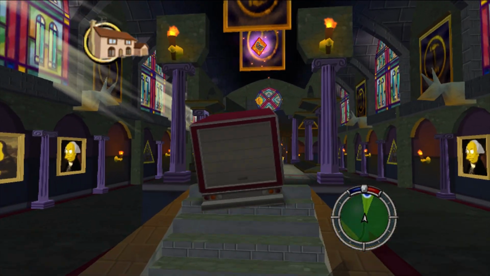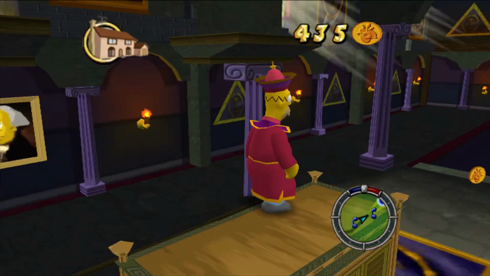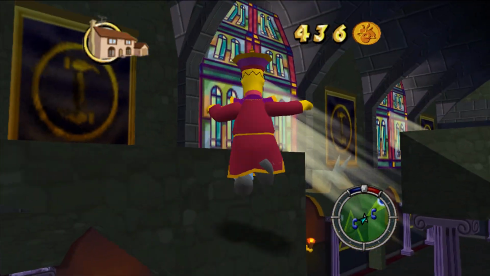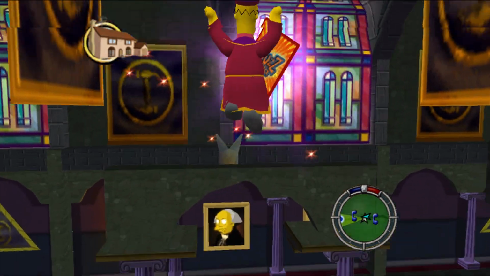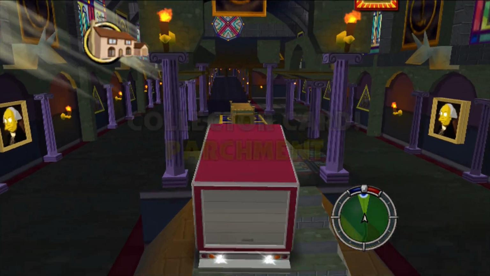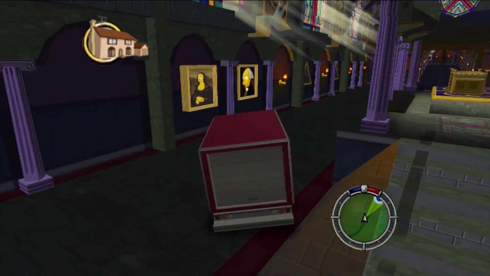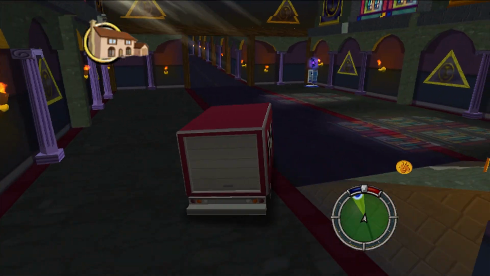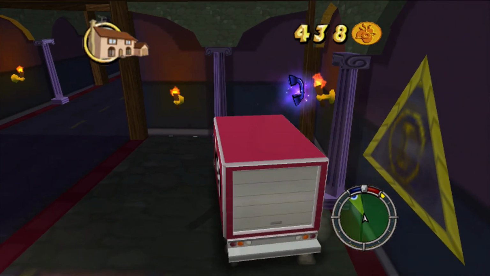And then at the very top up there, you can see a card. So we're gonna walk slowly there. Woohoo! All right! Just call me Air Homer. Let's grab this. Let's do this thing.